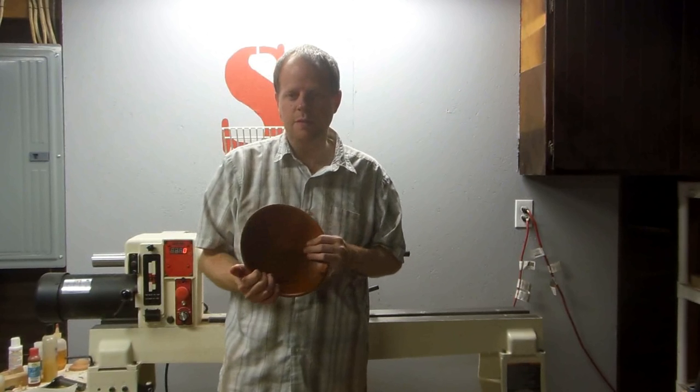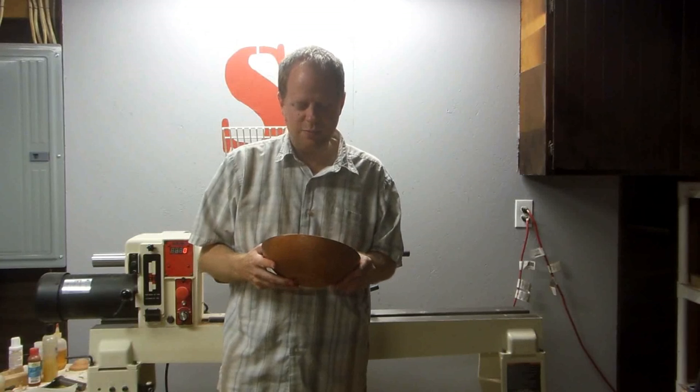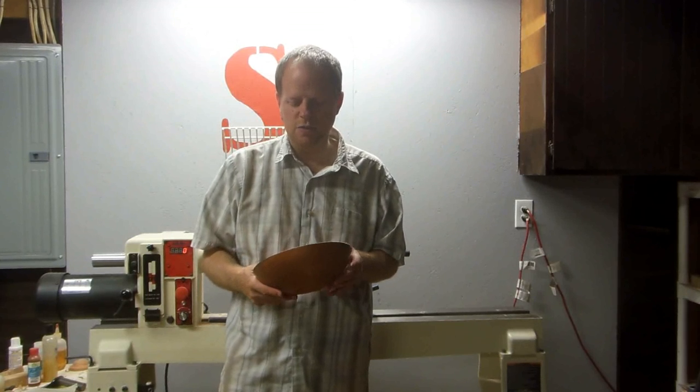Maybe I'll do some buffing with the Beall buffing system to really give this a good shine, but actually I kind of like it with a matte finish, just walnut oil too, so we'll see how that goes.